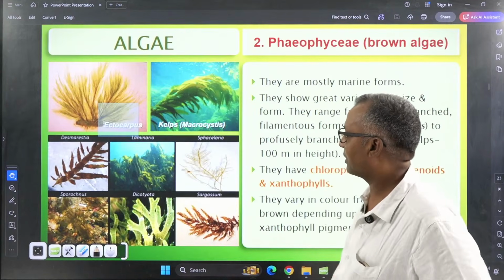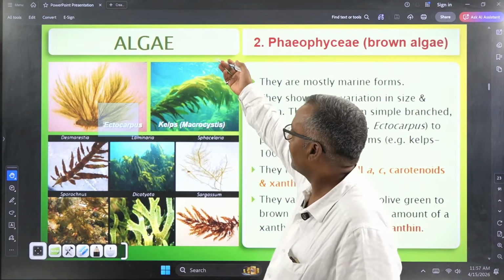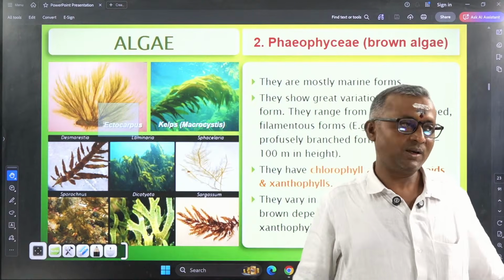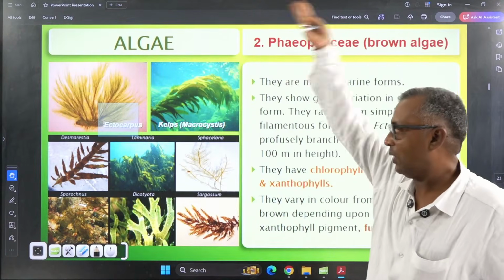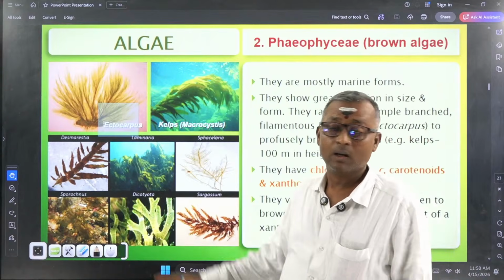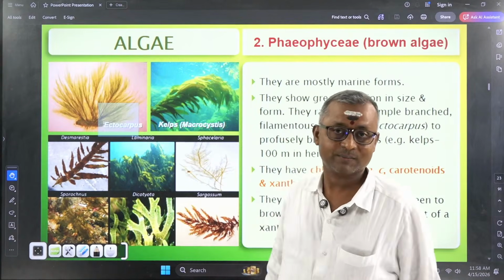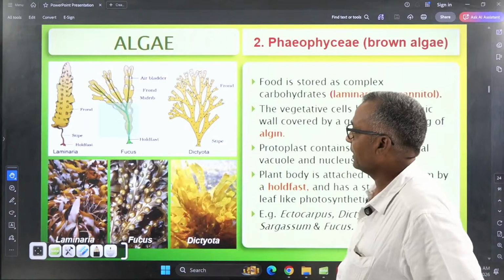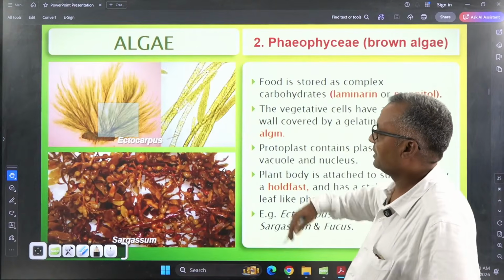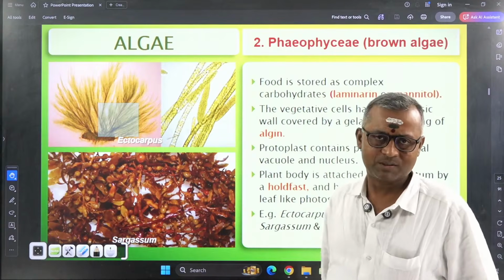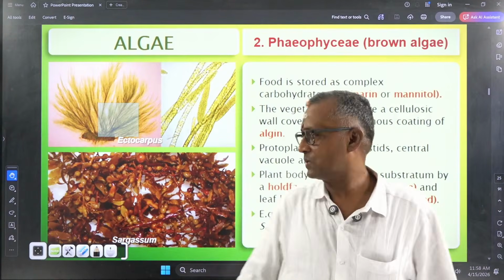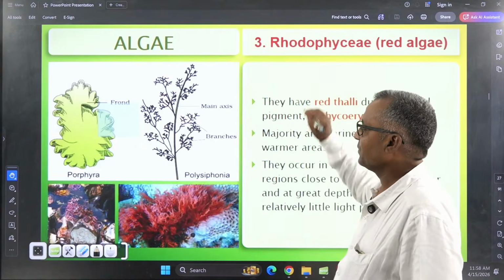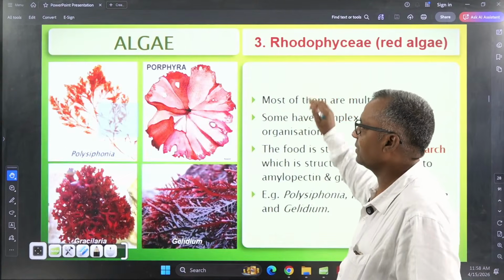Now let us see some other algae also. Now look at here. These are the kelps. Kelps are one algae. They are belonging to Phaeophyceae. They are said to be the tallest algae which grow almost more than 100 meters of height. So that is what you can see here. So next, these are all algae only. Different types of algae. They are all marine or freshwater forms. So these are all mostly aquatic. I will tell you habitat in the next step. So this is what you can see with regard to the algae.